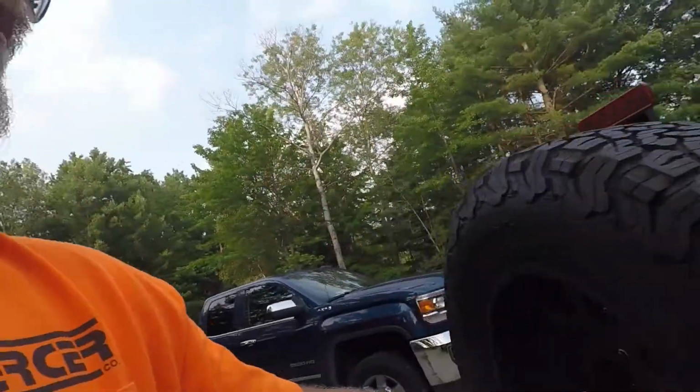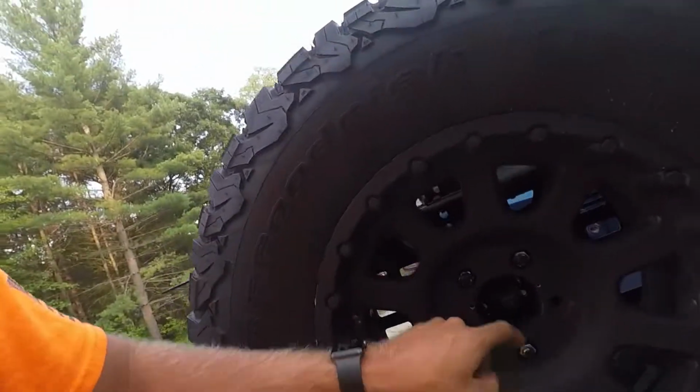So it really wasn't that hard of an install. Like I said, swapping the camera out to put it on this bracket that it's on was the hardest part. So if you've got stock wheels, that shouldn't be an issue, but yeah.